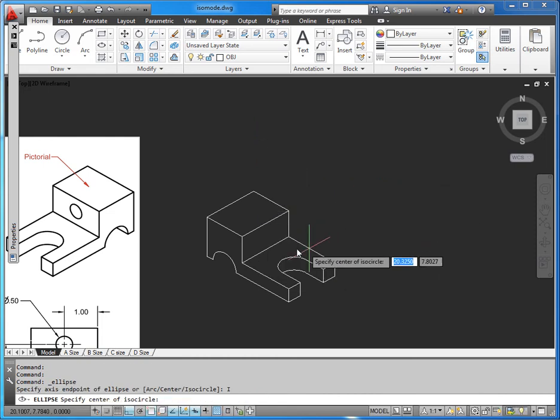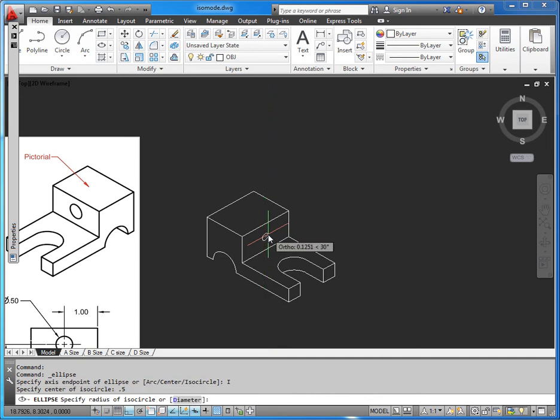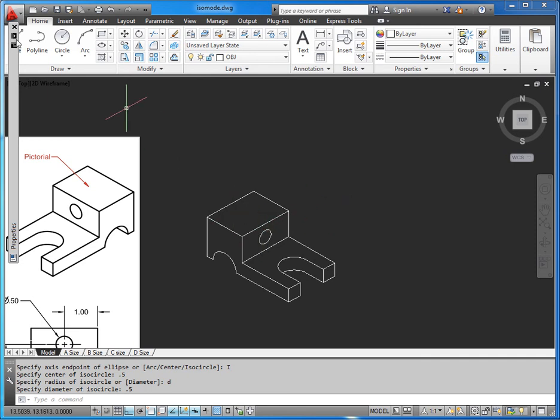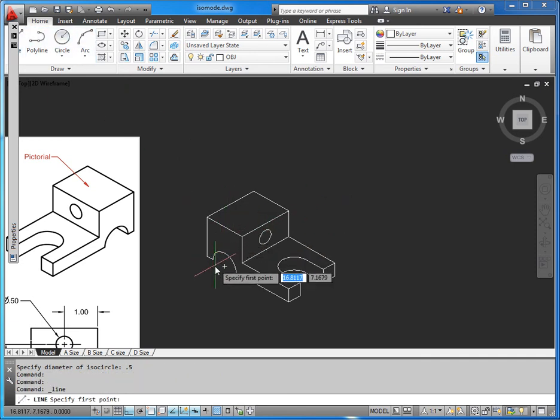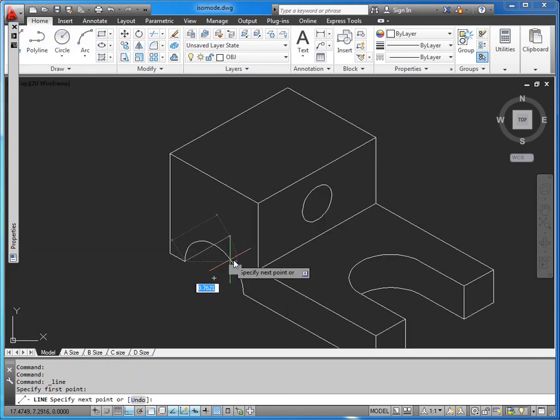Again, I'm in the ISO plane right, so I'm going to track straight down off this midpoint, 0.5, and then my diameter, so I'm going to use the diameter option, is 0.5. So now I have the hole for that ellipse, and there's only one thing left, a little detail here where this line would actually be going on through the part. We can't see it past this ellipse, so I'm going to trim it to that ellipse.